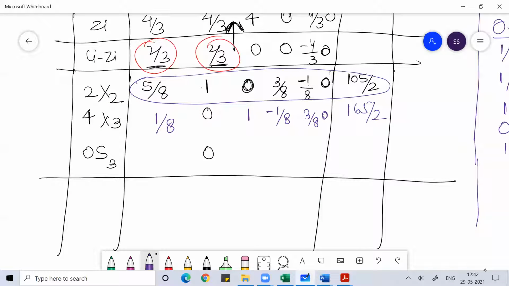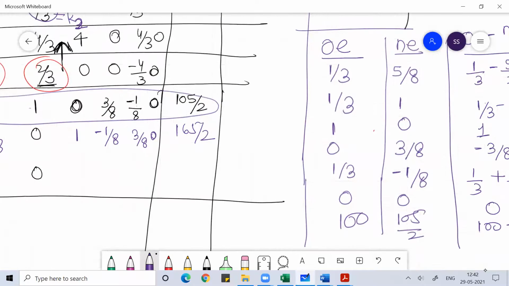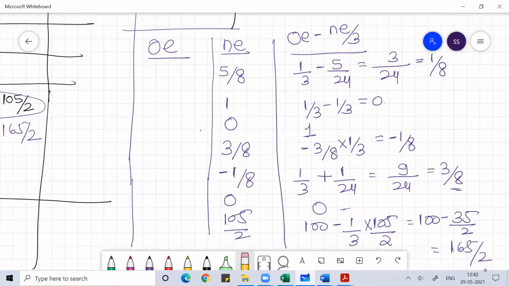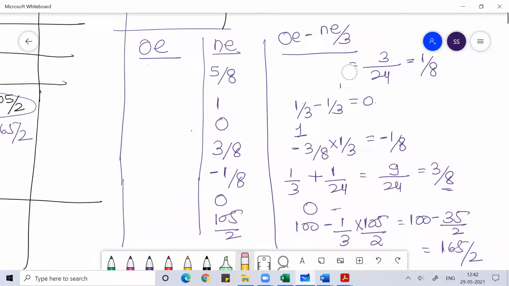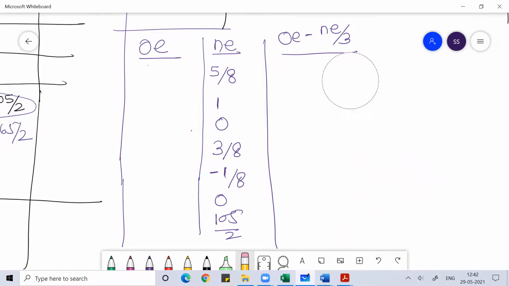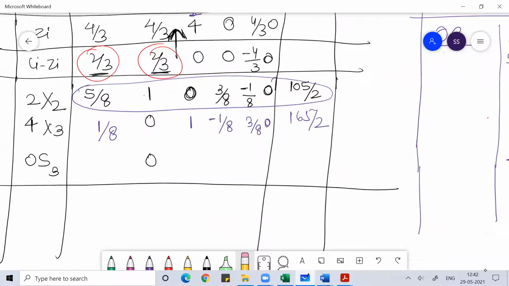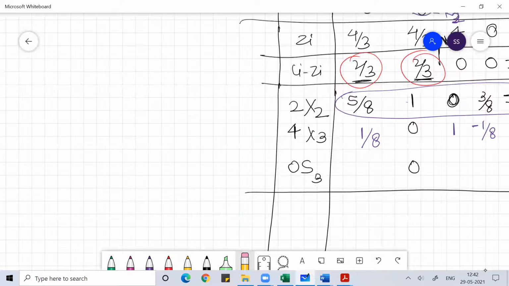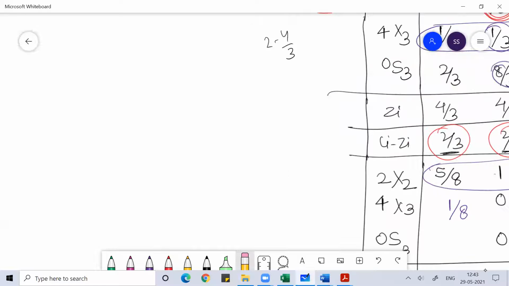So once now I got the value of x2, I got the value of x3. Now I'll try to find the value of s3, like the way we did. Let me just erase this. Here only I'll do the same calculation. Here, what is your constant, guys? Constant here for S3, what is your constant?